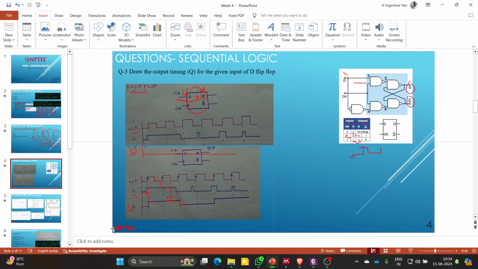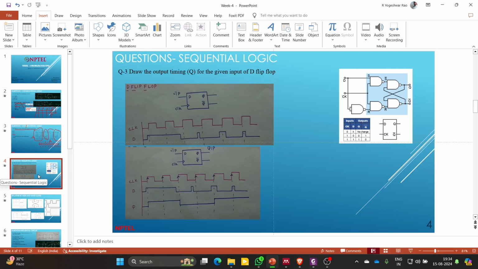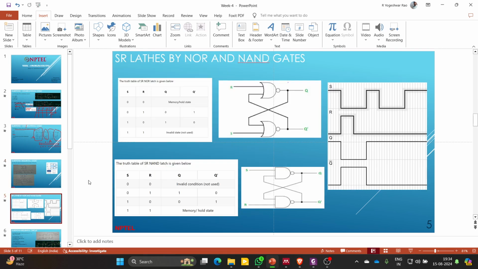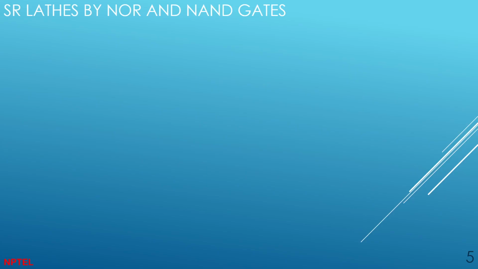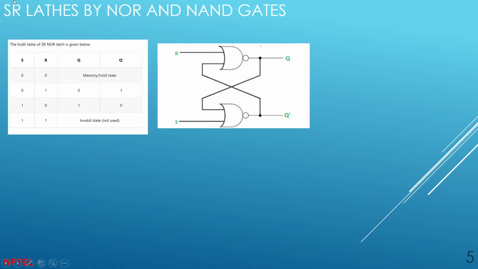Okay, there is a question related to that, which is why I'm taking it, but I know it's not in the assignment, though soon you will learn this. This slide is basically for your general information. You know about D flip flops, but there is one more thing called SR latches. There are different types of latches, such as SR latches made with NOR gates. These latches are used for making the D flip flops.